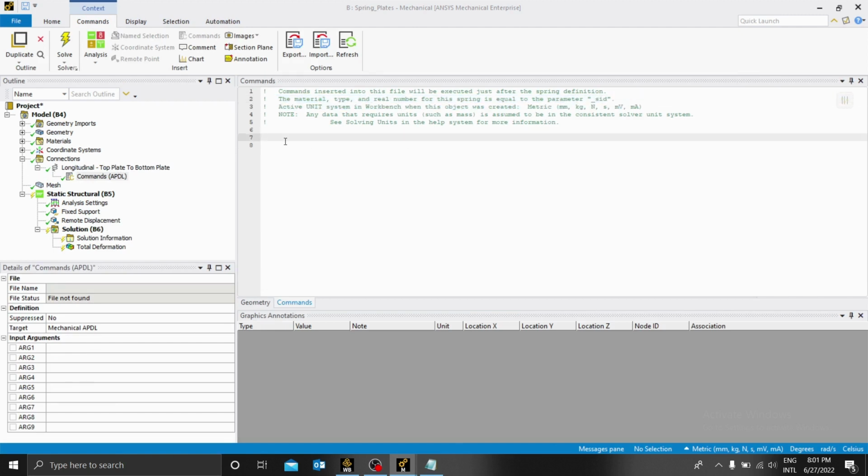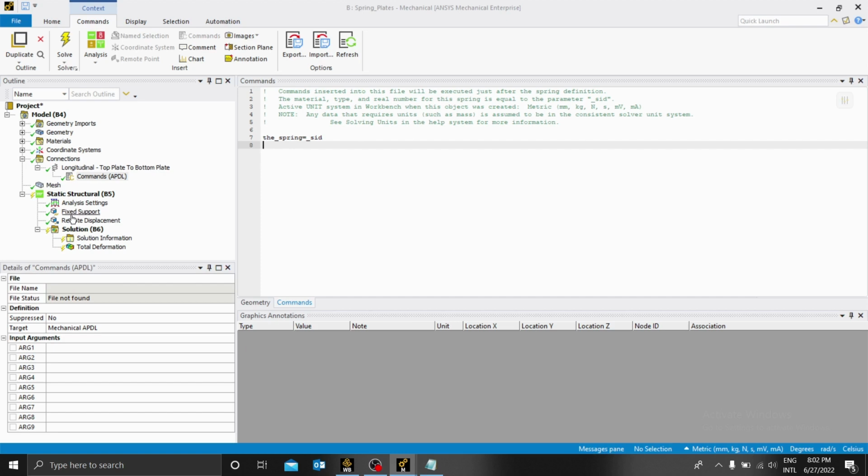Therefore, I will give the spring an ID, spring equals, you have to assign this parameter SID. This means that the software will now remember this spring in the ID, that is SID parameter in the spring.